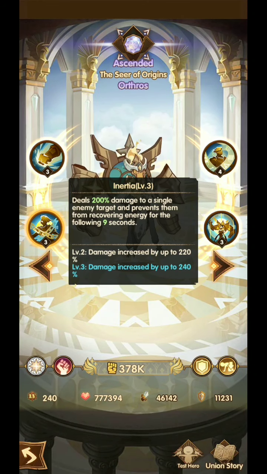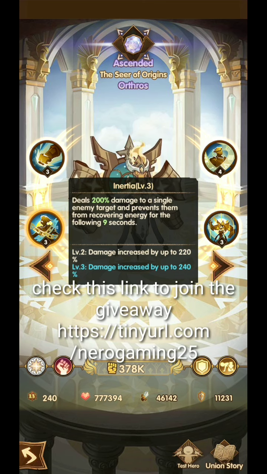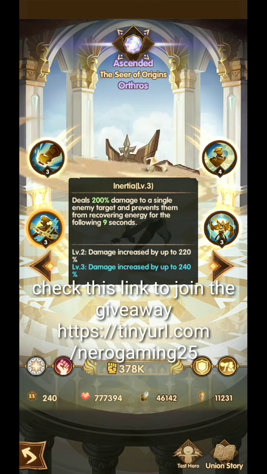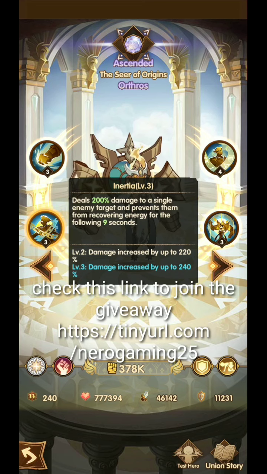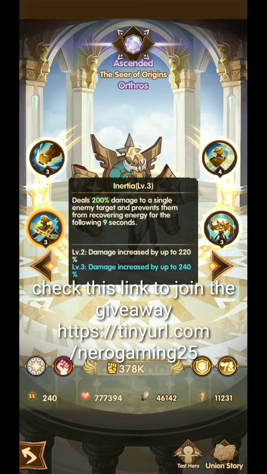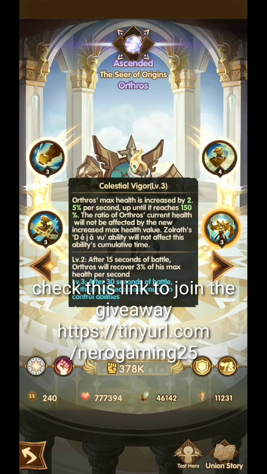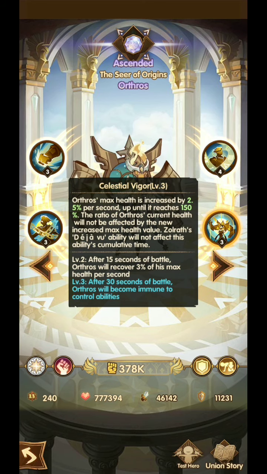This skill is really nice. It prevents your enemies from regenerating or recovering energy for 9 seconds. So imagine, for 9 seconds your enemies will not be able to cast their ultimate. How nice is that? So let's take a look at the 4th skill.